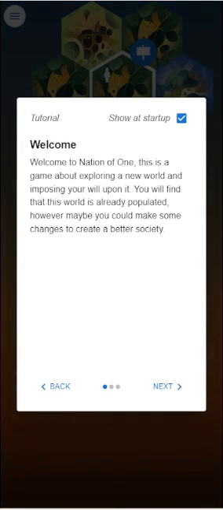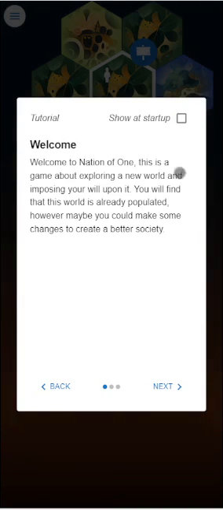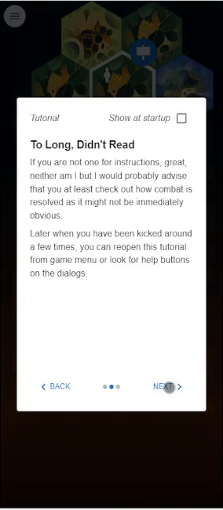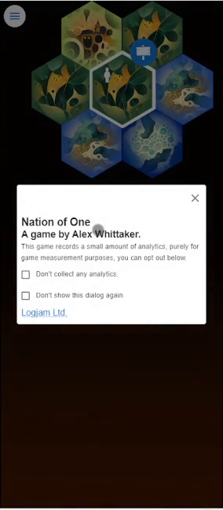So I'm going to demo the game live, so I've no idea how it will play out. It may end early, we'll see. And I've reset my environment here, so I'm getting the complete startup from scratch. So I'll let you read through the tutorial for yourself. Clearly it wasn't successful in teaching a lot of people how to play, but hopefully this video will help.